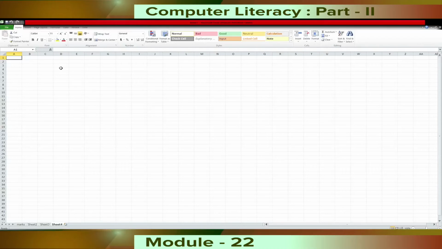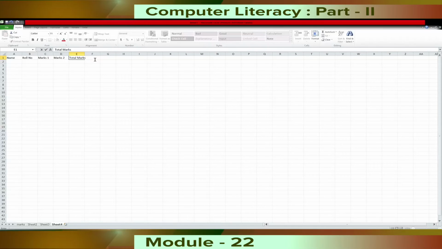When I click on rename, I can rename it as, say, marks, because I am going to store marks information in this worksheet. If I want to add more worksheets, I can simply use this button for inserting a worksheet. So this is the whole interface of Microsoft Excel.